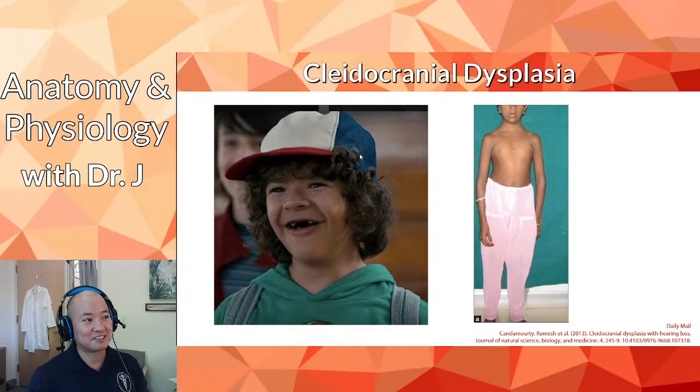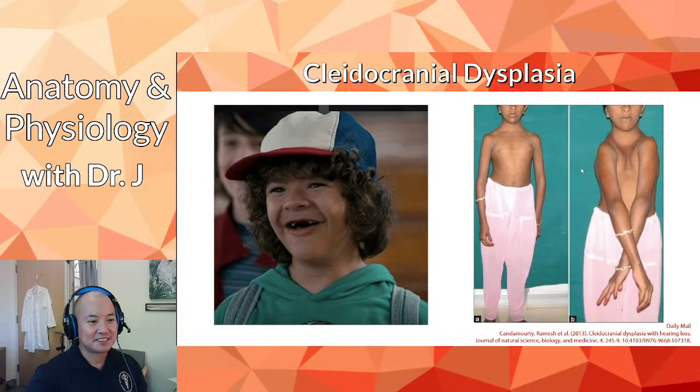He said he has cleidocranial dysplasia, and when you have cleidocranial dysplasia, well, it affects the teeth, but it also affects the collarbone over here, the clavicles. So he was able to do this. I forgot which episode, but he's able to put his shoulder blades and shoulders way forward, more than most of us can, because of the lack of, or I should say, not properly formed clavicle.